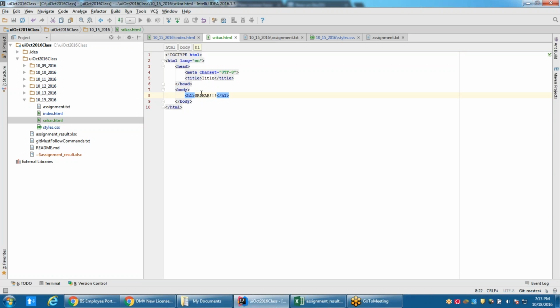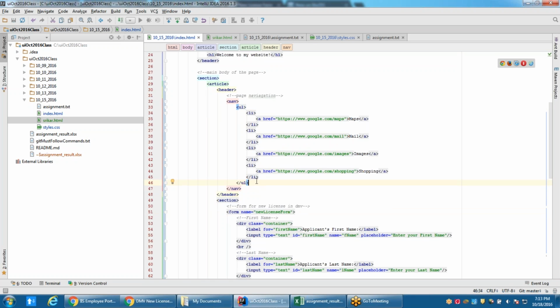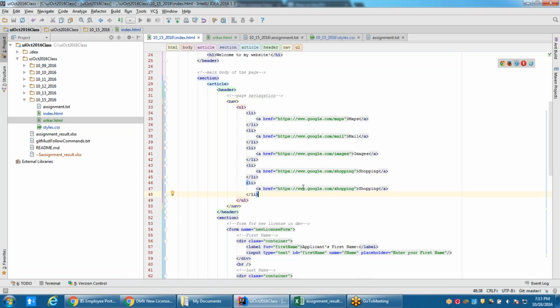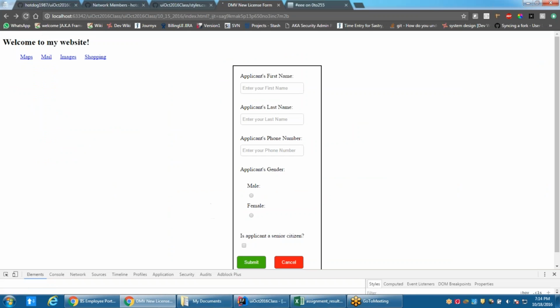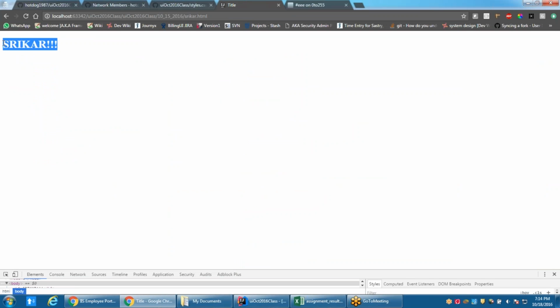So I can copy this and say Shrikar.html, and this will say open Shrikar. If I go back and refresh, you will see Shrikar. When I click on this, it will load that HTML.